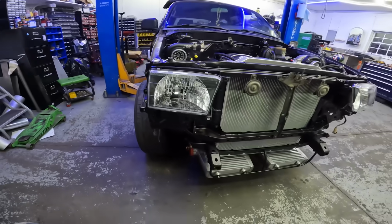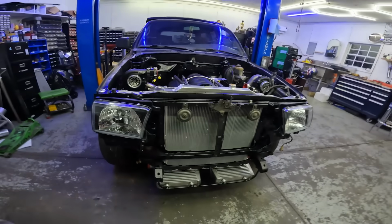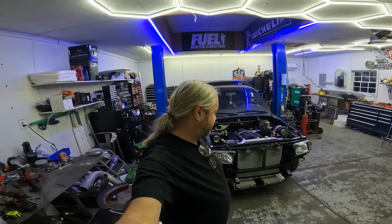Our headlights, brand new, and I guess we're going to get some brand new bumpers and grills and all that stuff. The snowball effect is in full effect, I guess you could say.